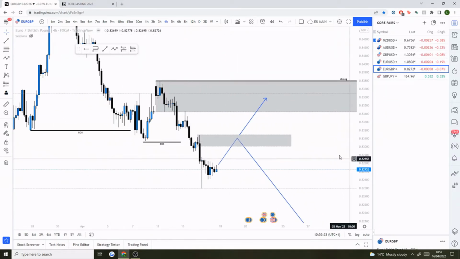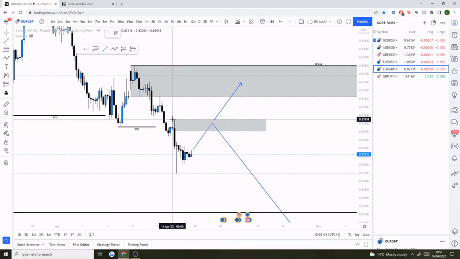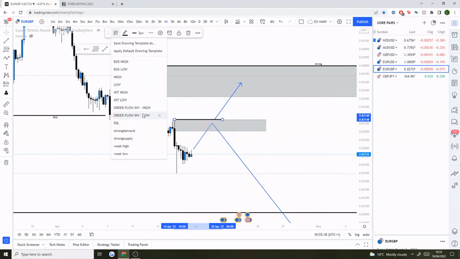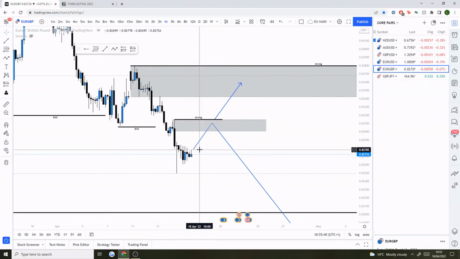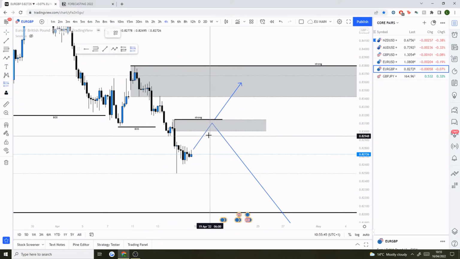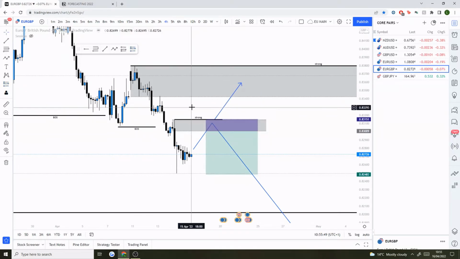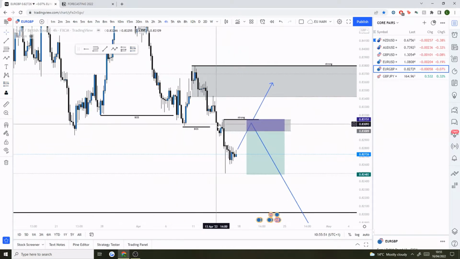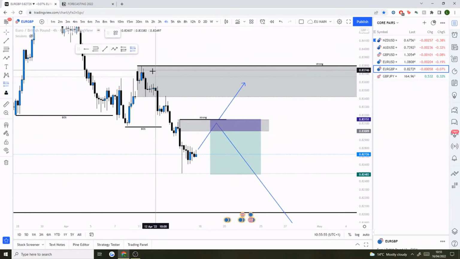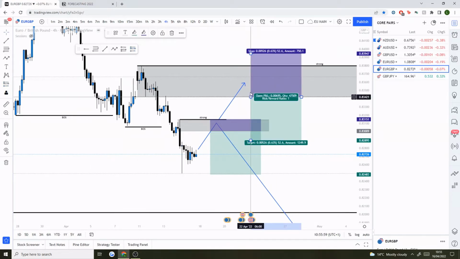Now, that said, what we've also got is this strong high here on the 4 hour. So if we do fail to break this strong high on the 4 hour, then that is also a fine point to sell from, following this whole bearish move that's happening on the daily. So e.g., this week we've got one order block here on the 4 hour. We can look to sell out of that. That's absolutely fine. We've also got another order block here on the daily, and we can look to sell out of that, and that is absolutely fine.